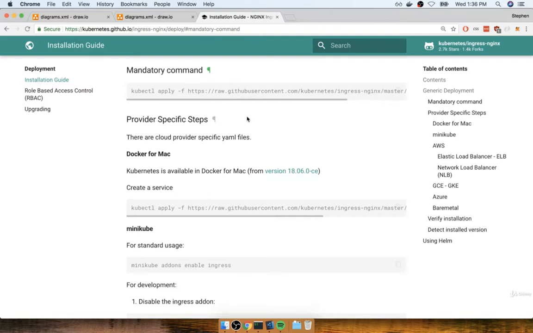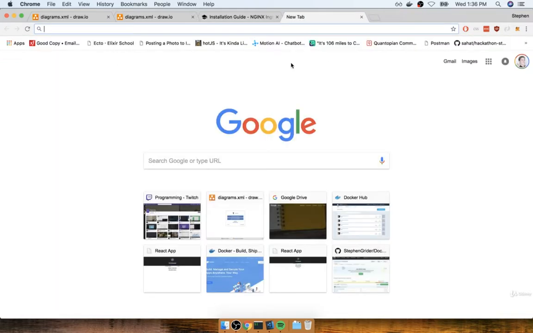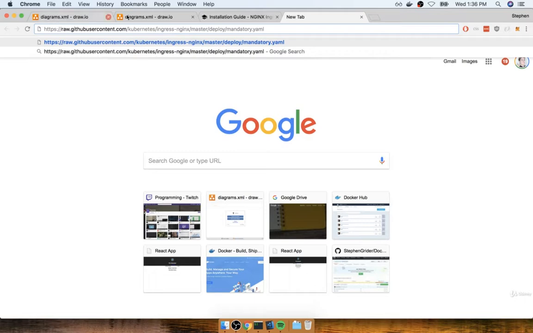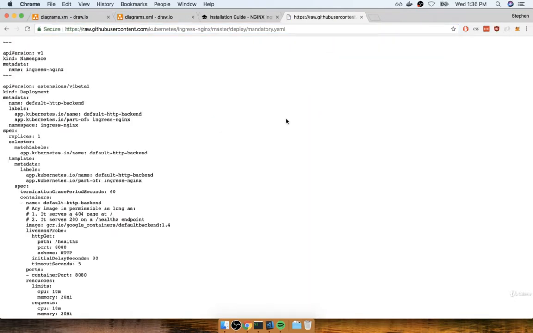But before we do, I want to very quickly show you what is going on behind the scenes with the command. So I encourage you to copy the link that's listed right here. You'll notice that at the very end, it's actually a YAML file. So it's a config file very similar to all the config files that you and I have been creating throughout this course. Then inside of my browser, I'm going to visit the link to that config file like so.